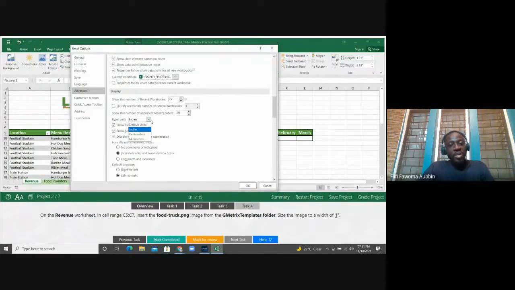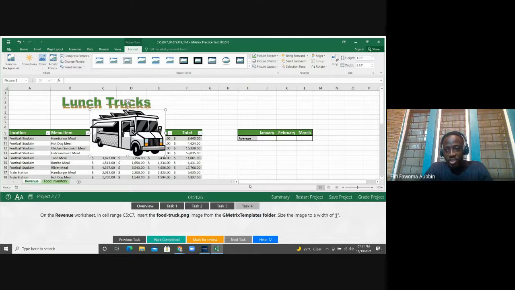Under Ruler units, we have default units: inches, centimeters, millimeters. So you just need to click on Inches. Once you do that, it will change from centimeters to inches. Are we all okay with that?